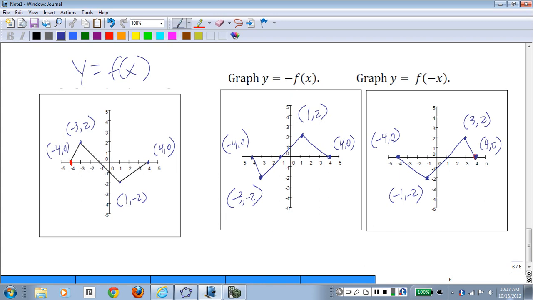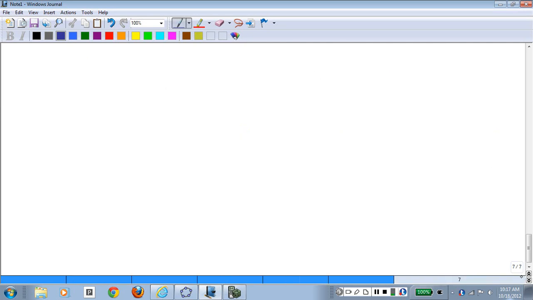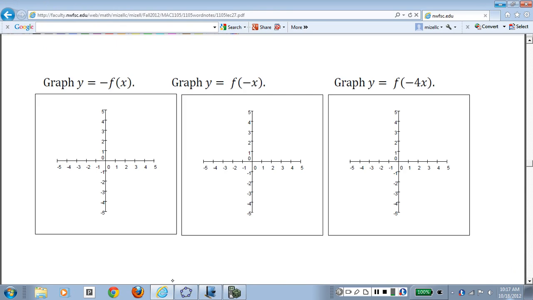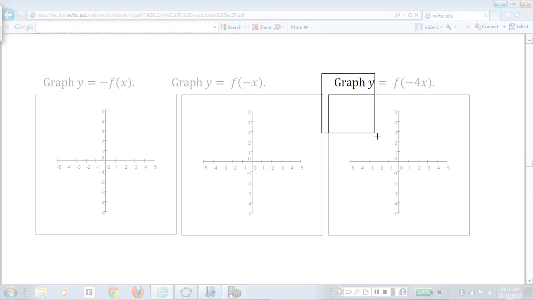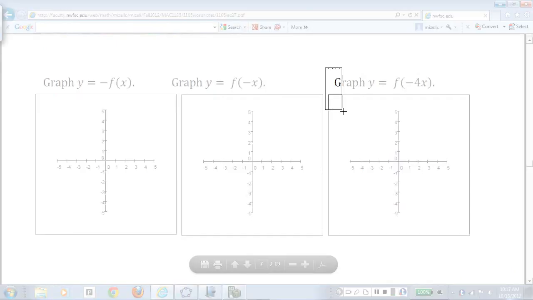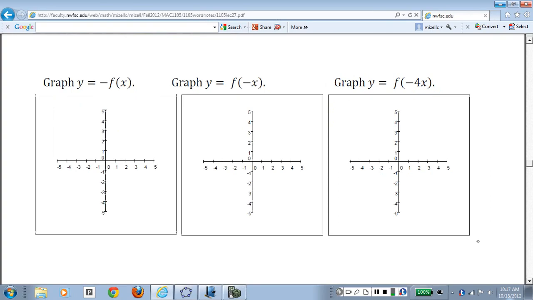Now there's one more of these. If you did find the notes, I eventually posted them right before my 8 o'clock class yesterday. There's a y equals f of negative 4x that we should also look at. It's just that you can't get to the graph of y equals f of negative 4x in one step, in any of these 10 transformations, from the graph of y equals f of x. It takes 2 steps. Good news, though, is that we've just done one of those 2 steps.